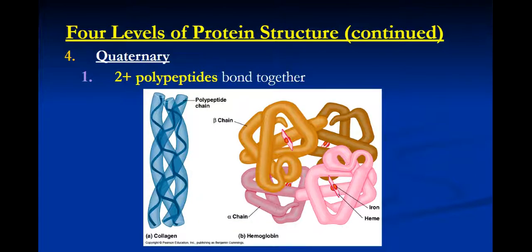Ultimately, we are going to get to what's called quaternary structure, and this is where multiple regions of our polypeptides are going to be bonded together. So you can see in this molecule that we have on the right is hemoglobin. It's made up of 4 quadrants, or quaternary here. And then they all come together to form the massive structure, the whole protein itself, called hemoglobin.